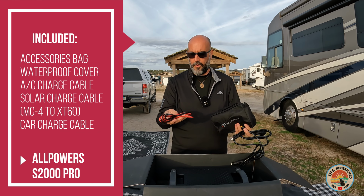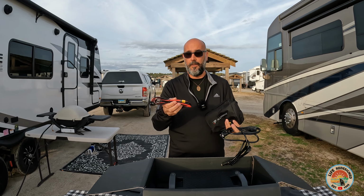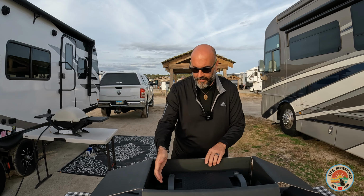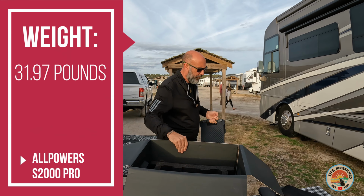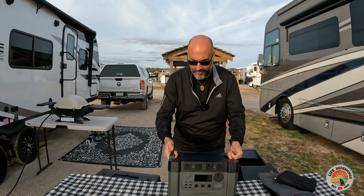And they also give you something we'll talk about in a little bit. This is for solar panels, so you can charge this all by the sun, which we don't have a lot of today in Myrtle Beach. But first thing I'm going to tell you is that this has an amazing system of grab handles, because this thing is about 33 pounds, give or take. We're going to move the box out of the way, but here you go. This is what I'm talking about.